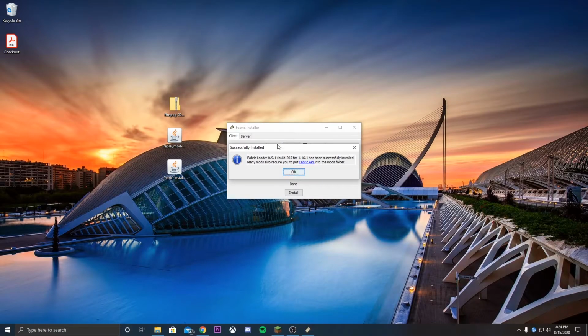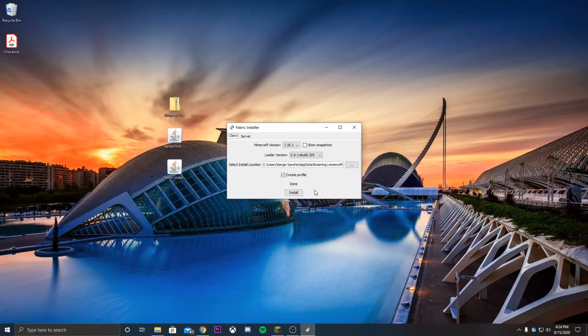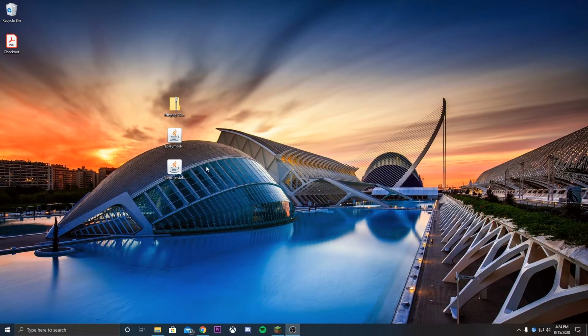So we're just going to install it. It's just going to tell you that maybe you require a Fabric API, for example, Sodium, a mod that we did a little tutorial on how to install, uses Fabric API. But once you're done with that, it should be good. You don't need Fabric anymore. You can go ahead and delete it.